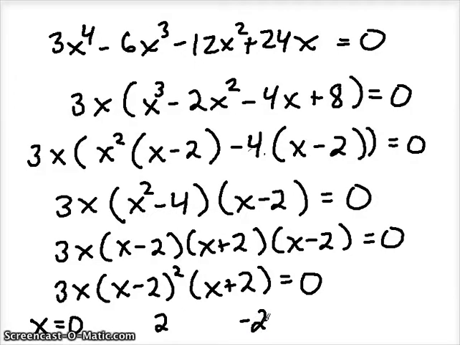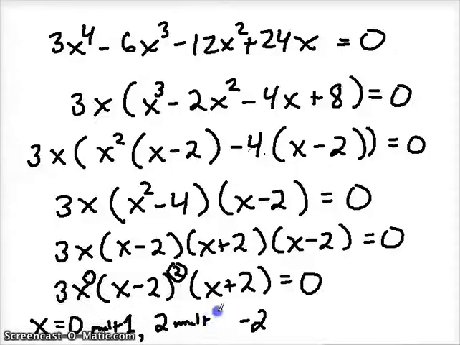And if I look at my degrees, I could describe the multiplicity. Because this is implied that it's 1, I have a multiplicity of 1. It's going to cross the x-axis at 0. Right here, because I have a degree of 2, that means my multiplicity is 2. So we're going to see on the graph that our line is going to just touch the x-axis at 2 and then turn around. And then at negative 2 here, it's going to have a multiplicity of 1 again. Right there is implied that it's a 1. So let's look at the graph.